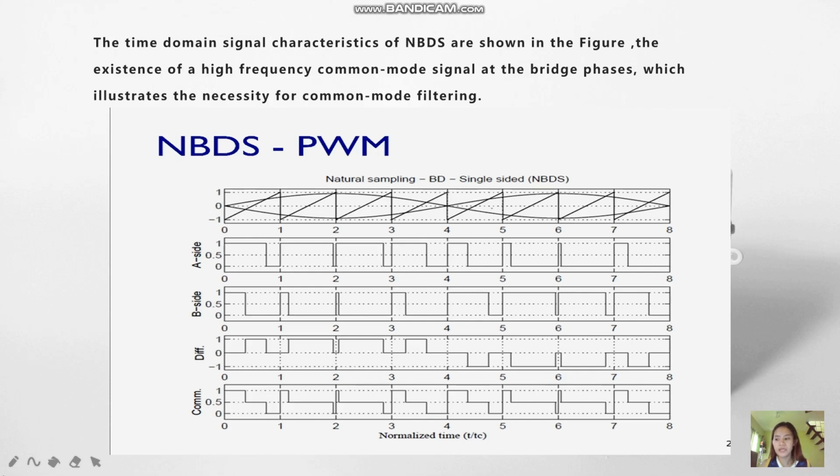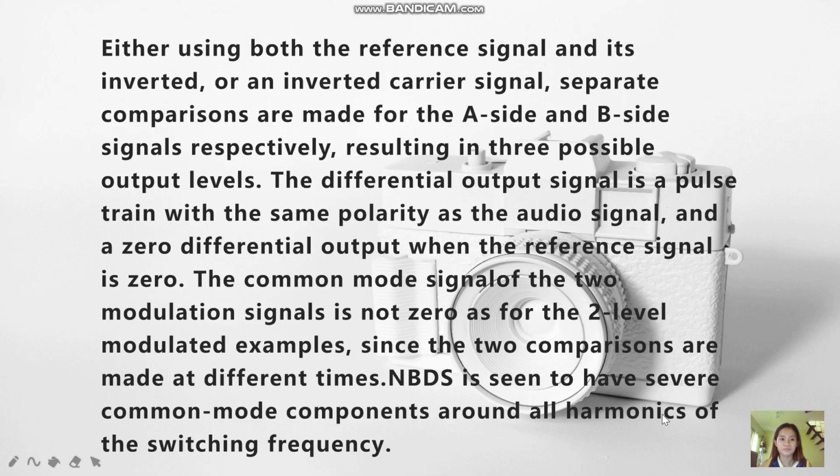Common mode means that it's a signal that flows in the same direction in the pair of lines, while the differential mode is what you have noticed here, where the pair of signals flow in opposite directions in the pair of lines. You can already see what's happening, because up until the middle, it changes. So it's going in the opposite direction. For the common mode, it's just flowing in the same direction in the pair of lines.